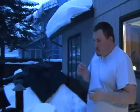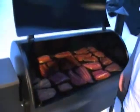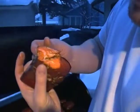Ooh, smells really good too. I'm not afraid of it. I'll eat it right now. It's done, Michael. You like it? The thick pieces are done. That one's not. What do you think? You want to pull the thin ones? Let's pull the thin ones out. 45 minutes? Yeah.